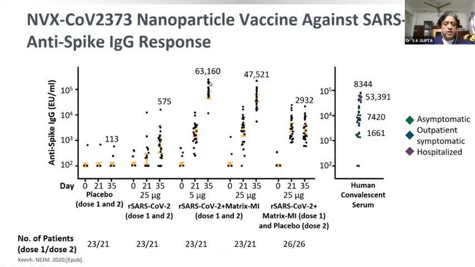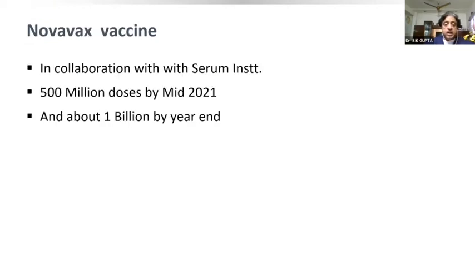If you go to the IgG response, we find that there's a huge IgG response. This is the maximum IgG response seen with any vaccine on board, nearly double that of the Pfizer vaccine and about 6 times that of the mRNA vaccine. But the phase 3 trials of the vaccine are going on. How does the vaccine behave? We have lots of hope with this vaccine, but only time will tell how it behaves.